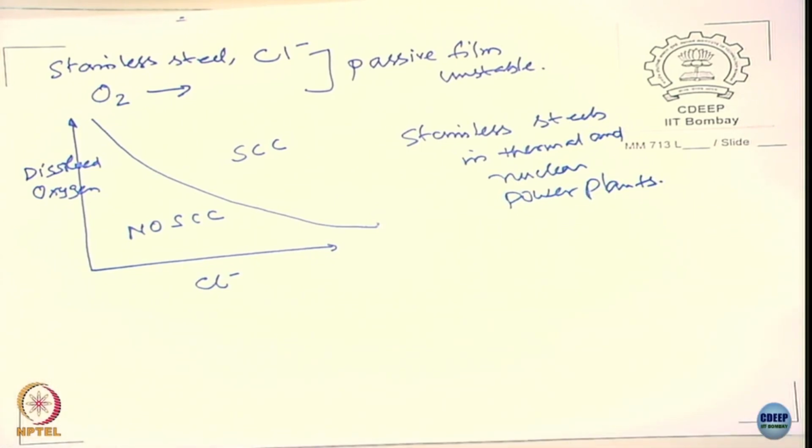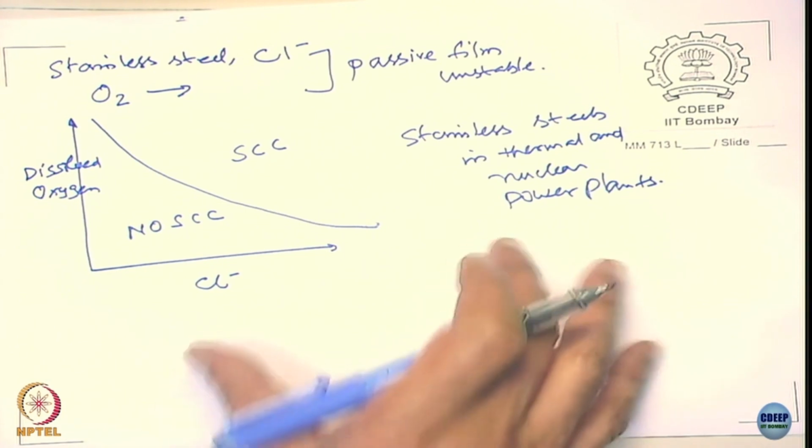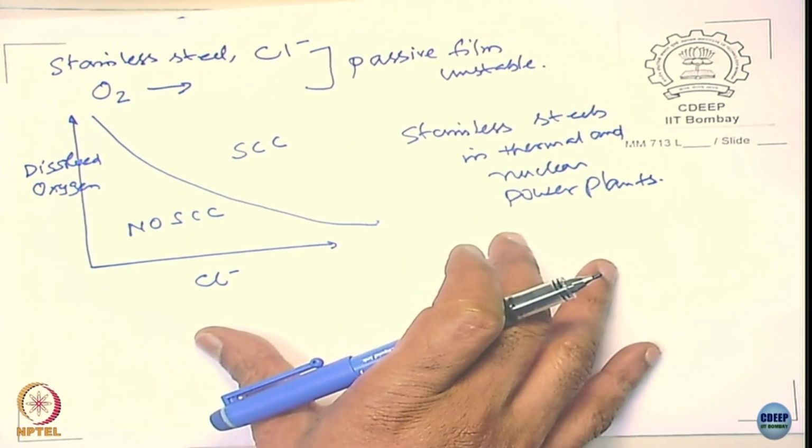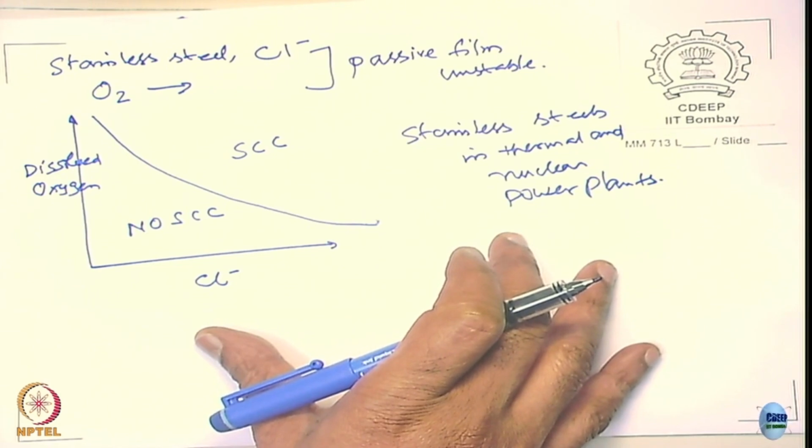So how do they generate power? They use water, they create steam, the steam is used to run the turbine. So the water should contain as little chloride and oxygen as possible, so that they do not undergo stress corrosion cracking. It is very critical, okay. And you will see that the oxygen content is in the ppb levels, okay. The chloride also is at very untraceable levels, okay. So these are the very important things when you talk about material stability in SCC.